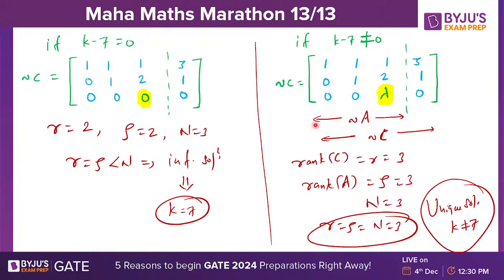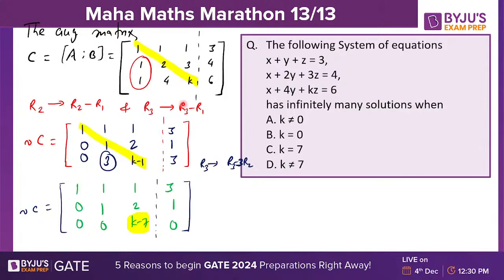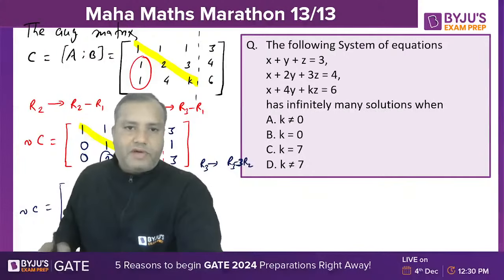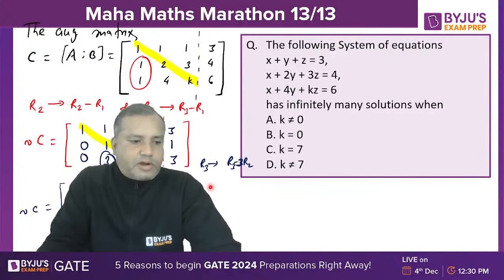So the same question could be asked in two different manners. They can ask you the value of k for a unique solution. They can ask you the value of k for infinite solutions. So for infinite solutions, k should be 7. For a unique solution, k should be any value other than 7. Okay, can I have your response? And they can ask you one more question based on this, whether this system can be inconsistent. No. There is no value of k giving you an inconsistency. So an inconsistent system is not possible for any value of k. Understood everyone? I'm not getting your responses.